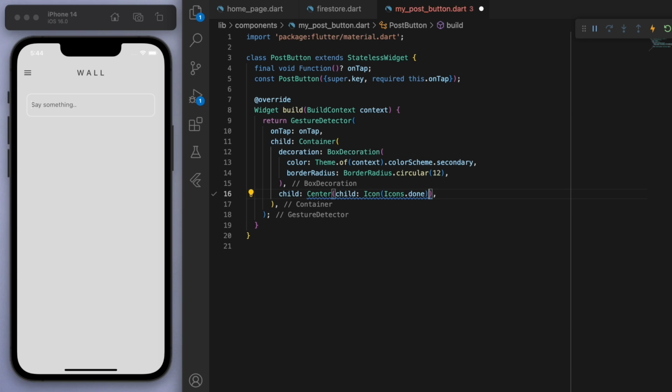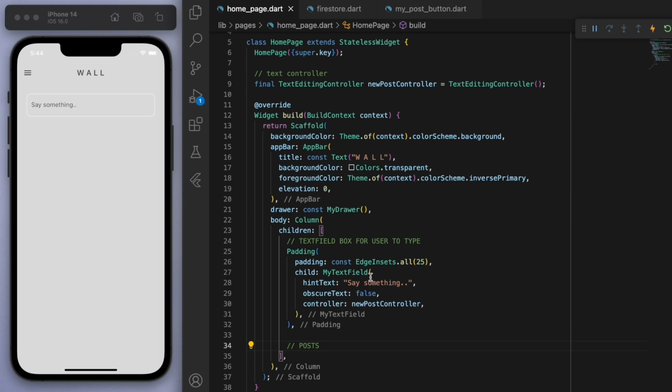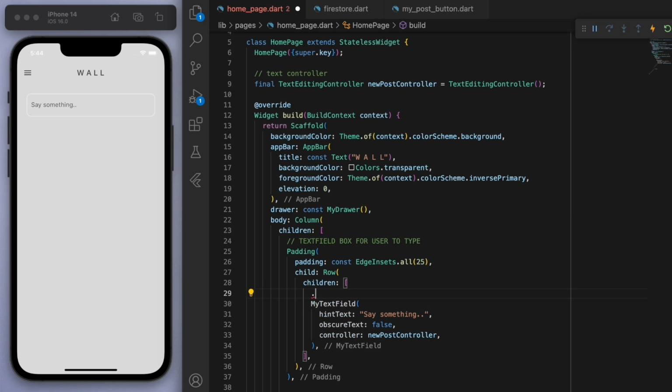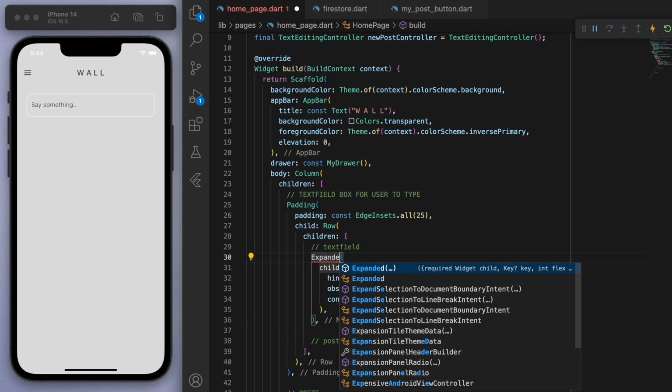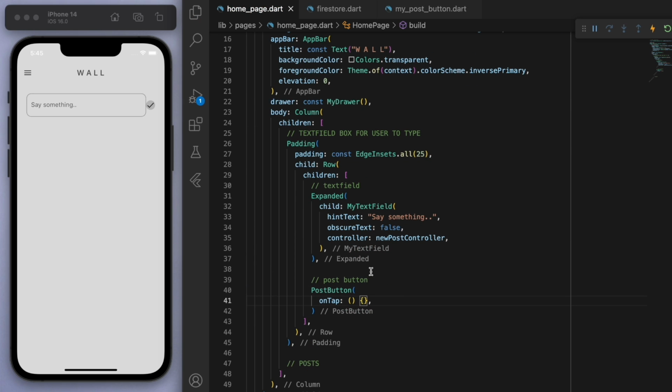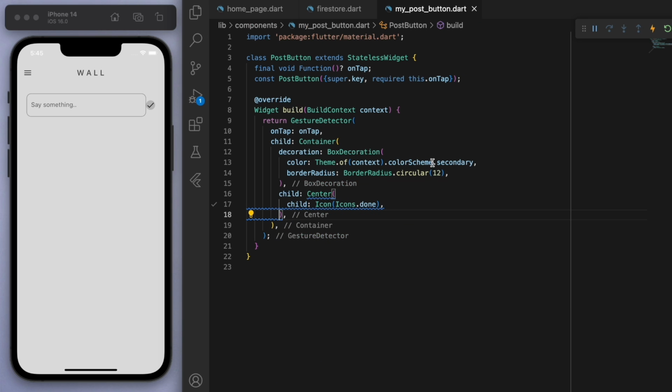So if I come back to my home page, next to my text field, I need to put this in a row. And by the way, when you do this, you have to expand the text field because we have to fill the remaining space. And then next to it, we want to put a post button that we just created. Sweet, and there it is.